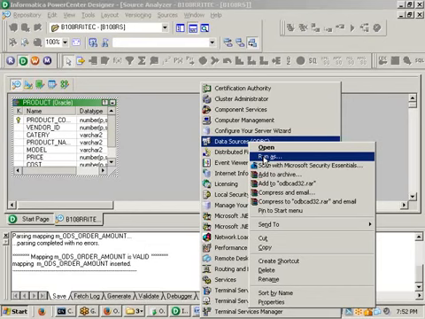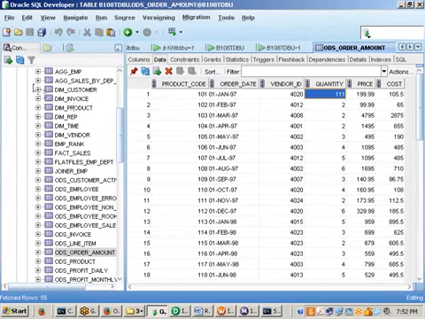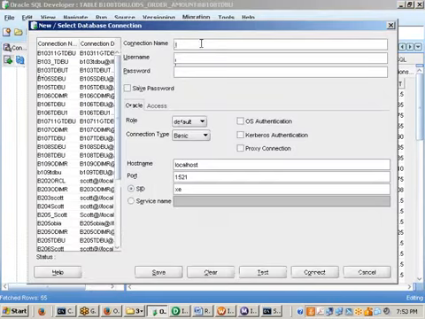Sir, when we create the DSN here, should we get it in SQL Developer also? Automatically it won't come. We need to configure it. We need to go for a new connection, then configure it. For the new connection, provide the connection name, username, password, and service name, the same as Scott and the supplier sales schema. Correct, sir? Correct.